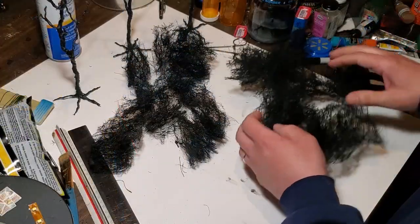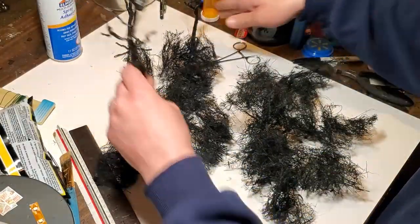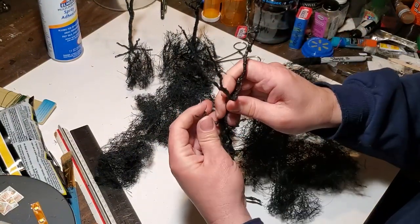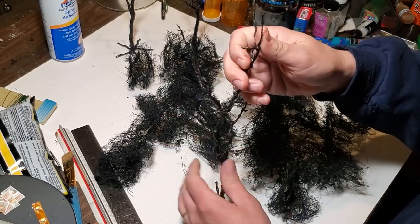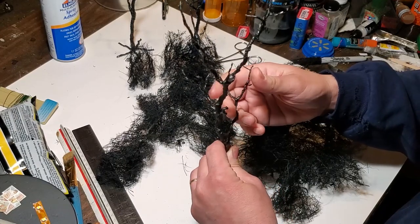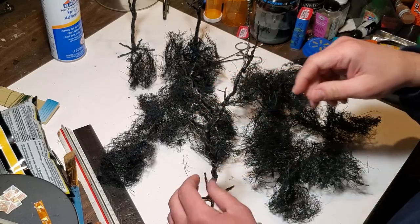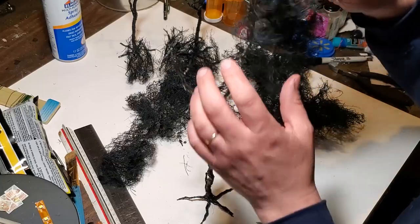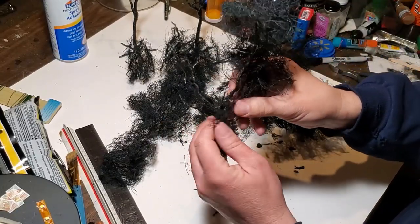All the branches are painted and all the tree trunks are ready. So the next thing is to put them on. One thing that's nice about these is that you can bend them around even after they're painted with that Mod Podge textured paint. Don't bend them too much, but if you just need to change the position a little bit. And then these things just hook right onto these ends of these wires.